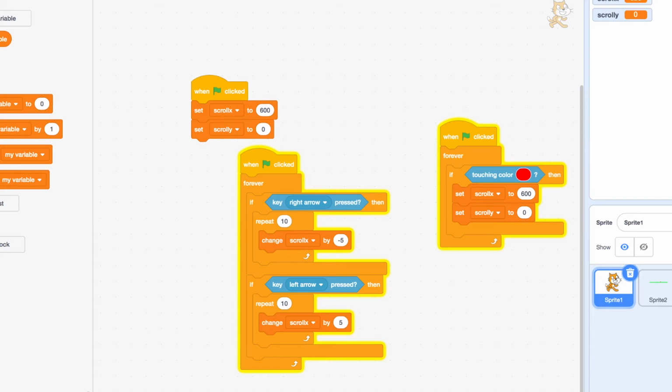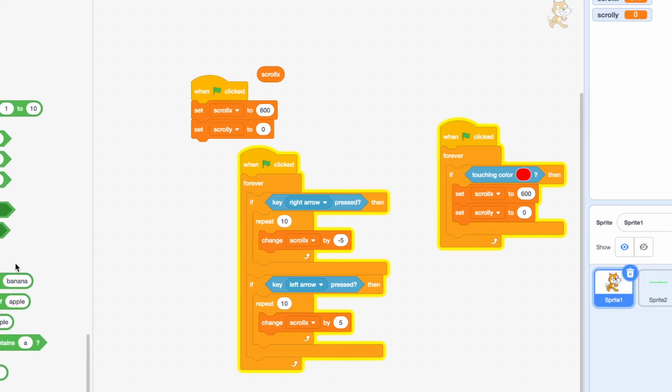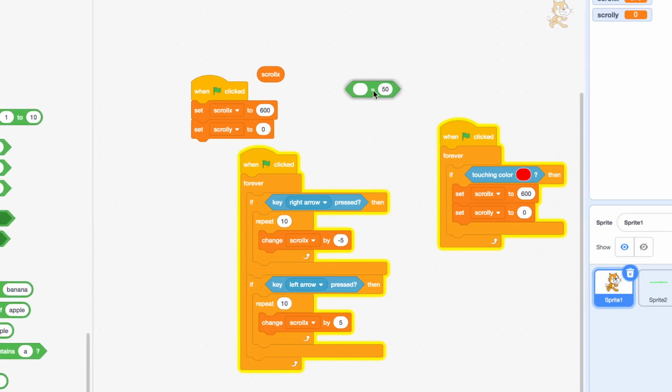Now we're going to add falling off of the platform. So we'll do if scroll X equals, so we'll grab the scroll X variable and an equal block.